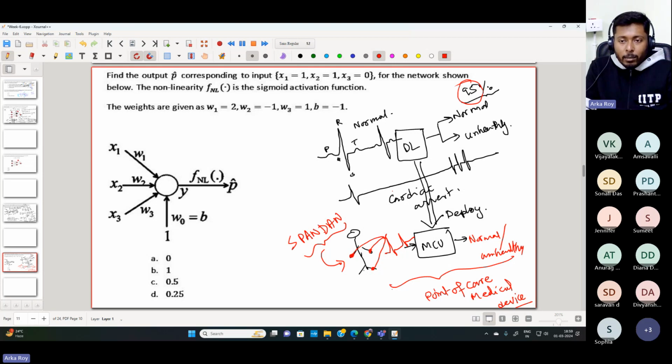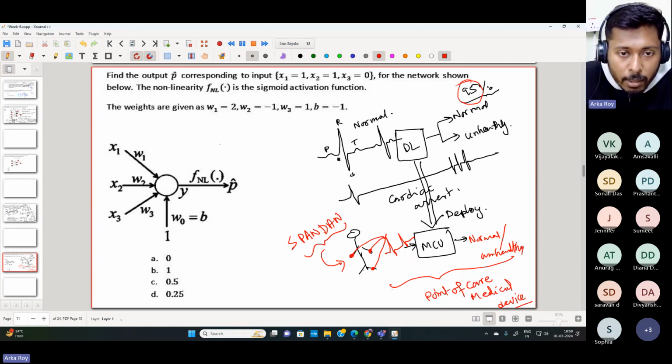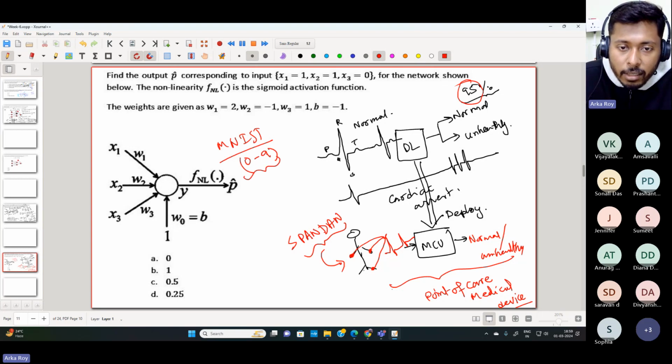in real time, it is very difficult to get 100% accuracy with real-time data. For example, in MNIST, I will show you in the next week. We have seen that the MNIST database comprises the handwritten digits 0 to 9, and we will be classifying these handwritten digits using the multi-layer perceptron model. There you will see within 10 to 20 epochs, the model reaches around 99% accuracy.